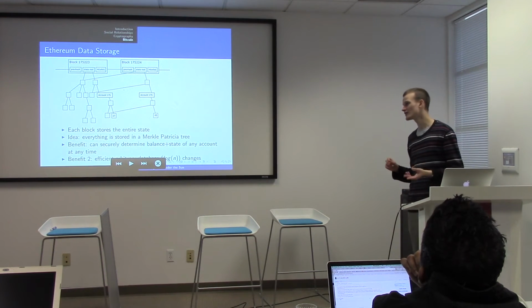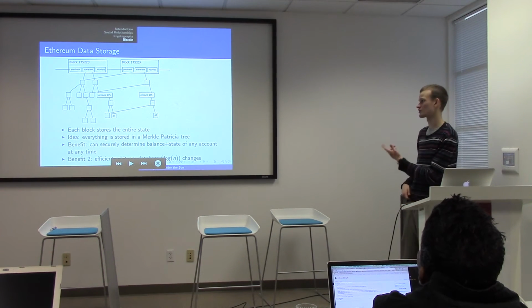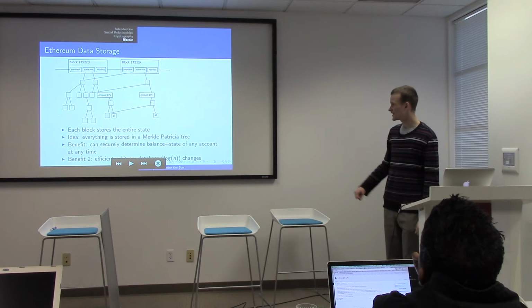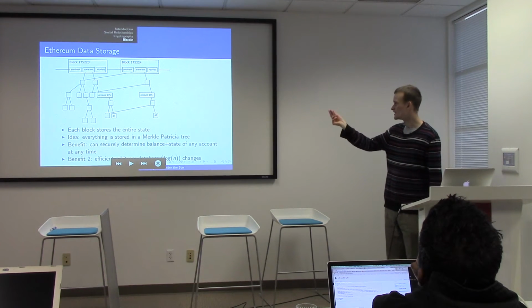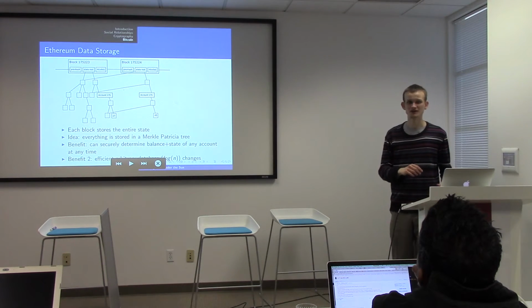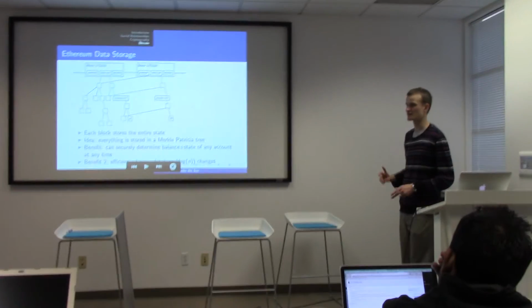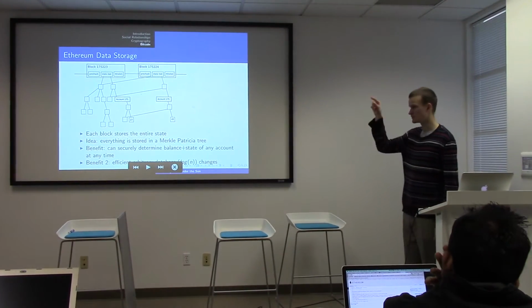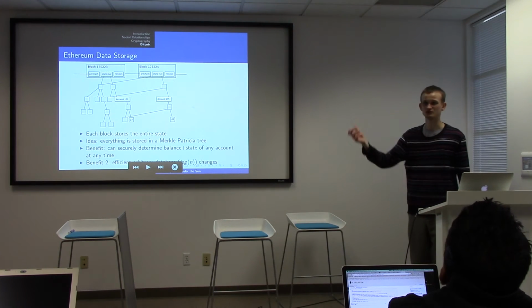The answer is no, because once again, the Merkle tree is this nice functional data structure where what you can do is say, okay, if I have the Merkle tree in some previous block, then for the next block, in all of the parts of the tree that have been modified, I'm going to create some new tree nodes and store them. For the parts of the tree that haven't been modified, I'm just going to point right back to the place I'm storing the Merkle tree for the previous block.